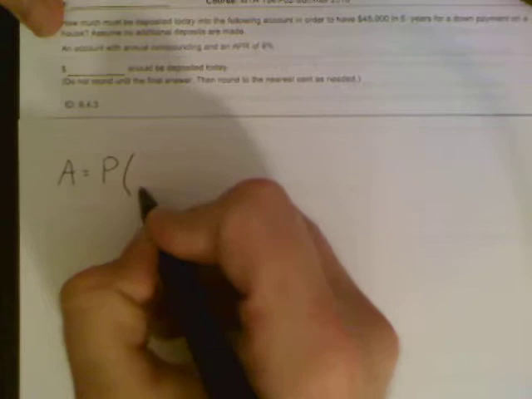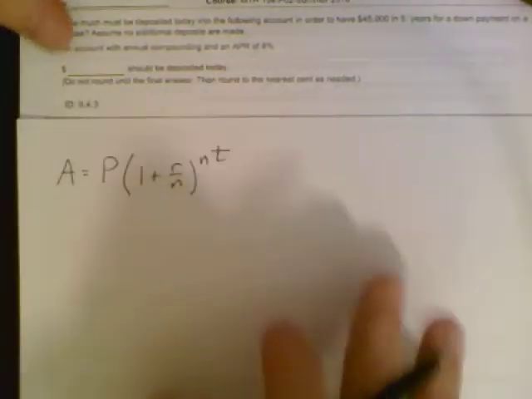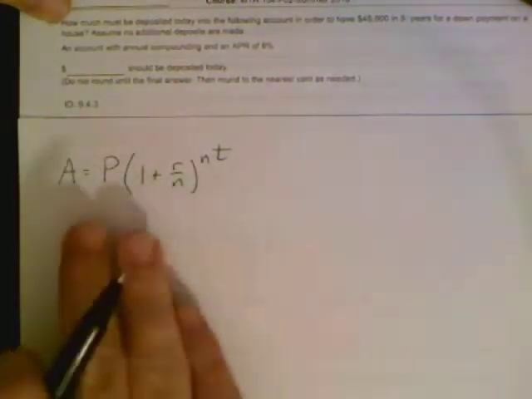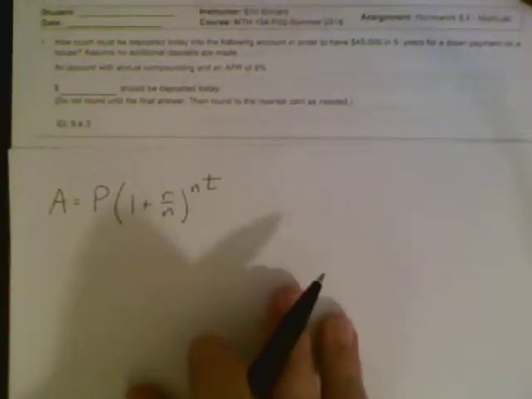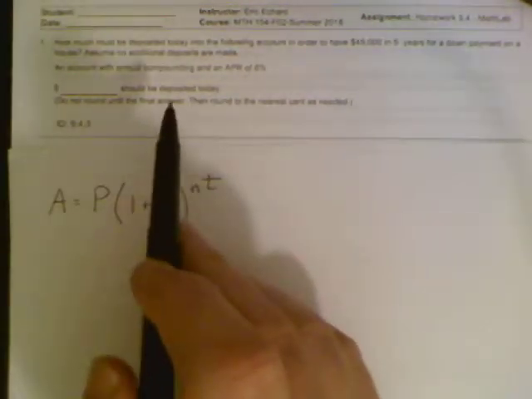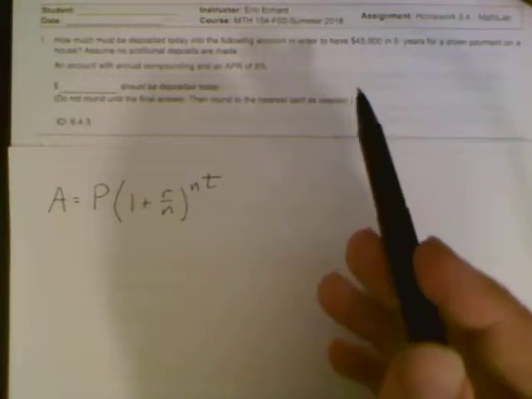That concept is the formula that we learned in class the other day, A equals P times (1 plus r over n) to the power of nt. Now, for us to utilize this formula, we have to know all the details for this formula. Secondly, we have to be able to read the question that we're provided and identify what information they're asking us to find and what information we're given.